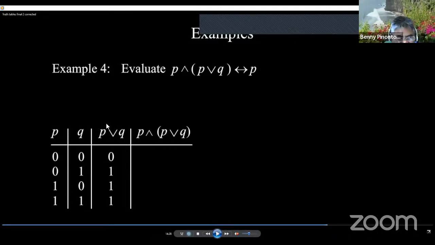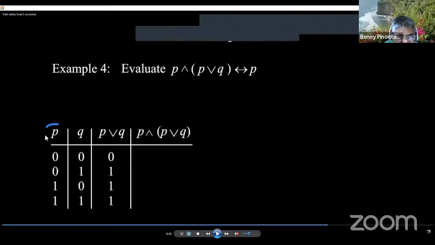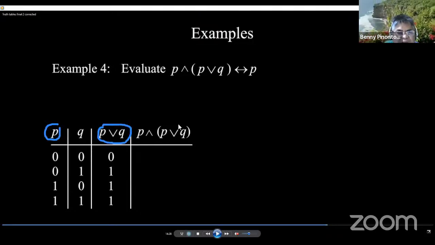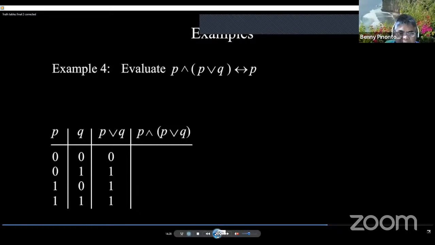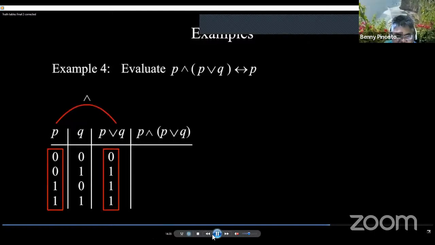Now here we process the P and the second. Yeah, I'm gonna process this and this. Okay, so that is this one. And so we have, yeah, that is the AND for that one. So again, we look at the 1s, and that's going to be 1. All the rest will be 0.